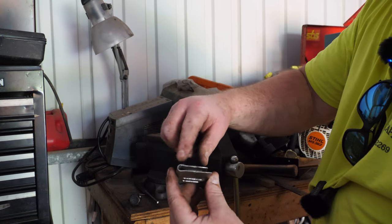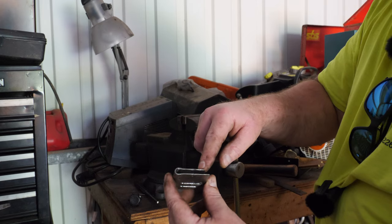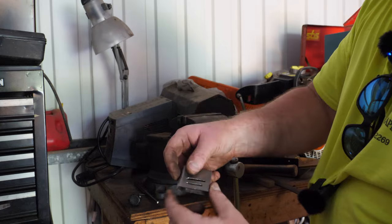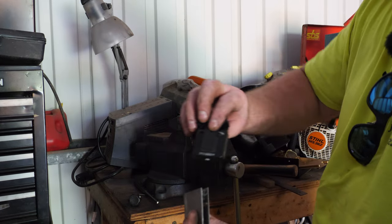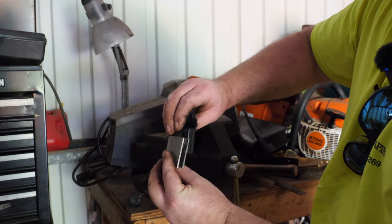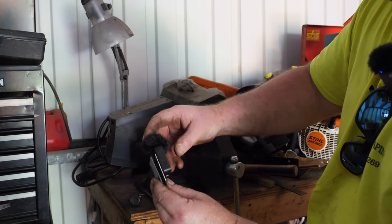I want that radius. I want this to be almost even. It doesn't have to be perfect, but as you can see, I've got it pretty darn close, and it's close enough. Now when I go and clip this thing in there, A's and B's. Yep. Like so. And that locks right in.